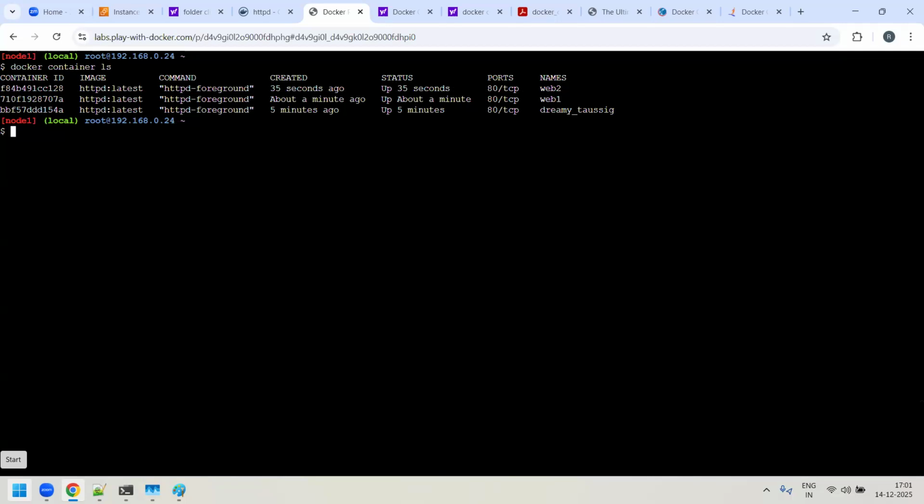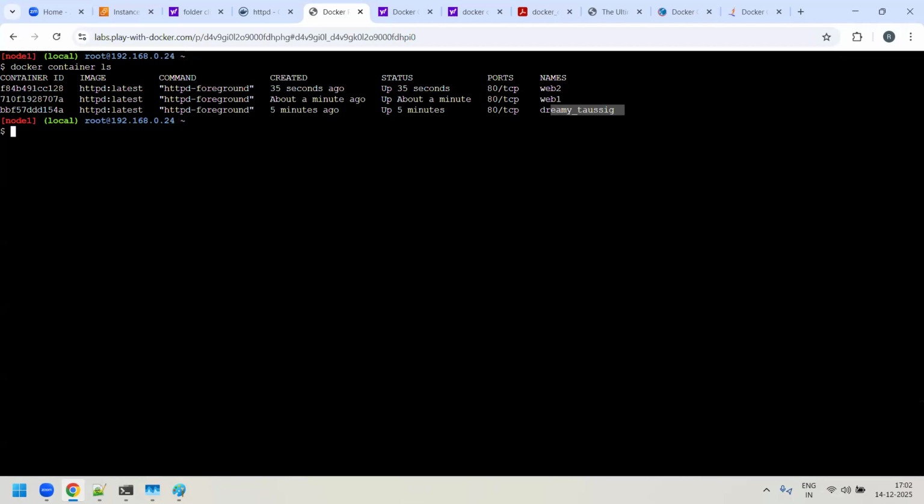Assume that you are managing some 100 containers. You cannot remember random names. But if you have given them some kind of pattern, like web1, web2, web3, web4, web5, up to web100, you know that the containers start with web. Rajesh, tomorrow I want to kill all of these. Yes, you can kill them, all the web1, web2, web3, up to web100. So it becomes quite easy to manage and do operations on containers if you have given them names. That is what people always do: they always give a name for the container.